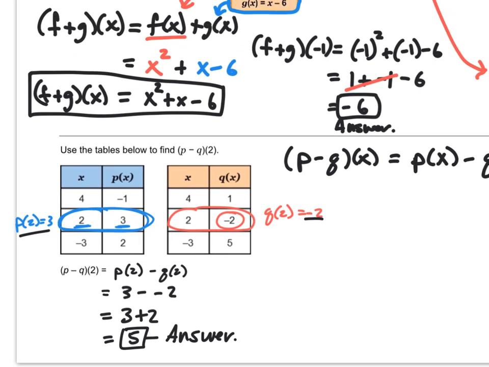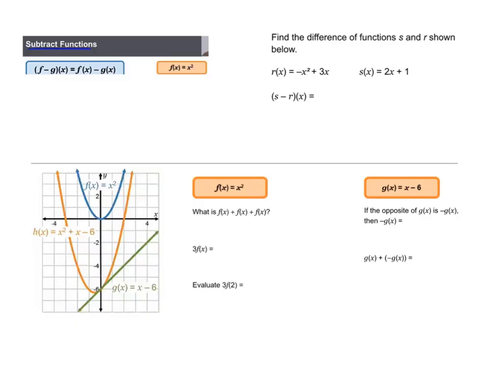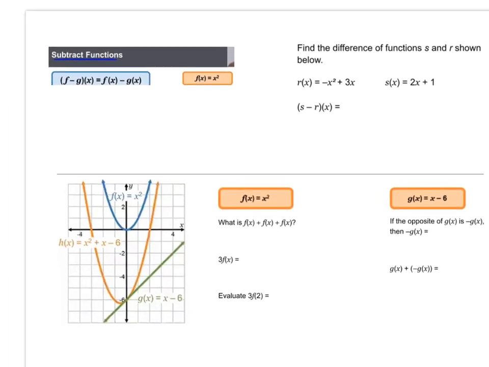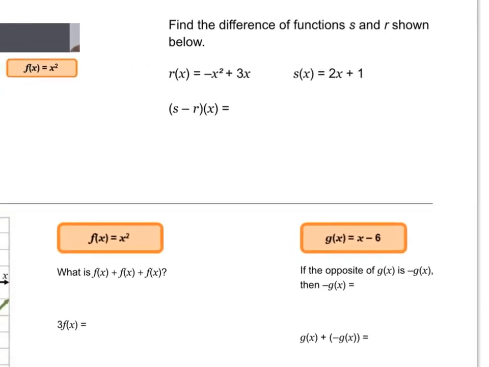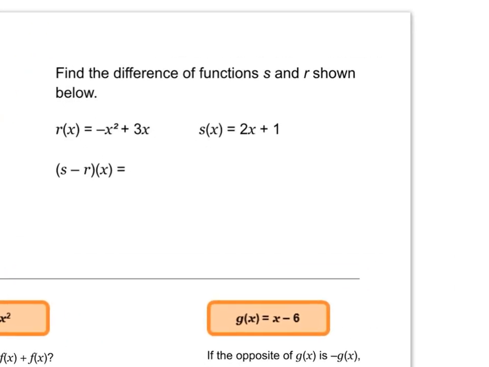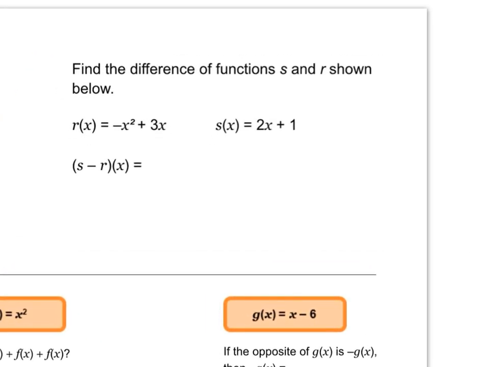Pretty reasonable? Okay. All right, and the next one we're going to be subtracting functions. Okay, we did that in the last example, but what I want to do is do something like this. It says find the difference of the functions s and r shown below. Now it's important that I show you guys this because when you're subtracting, find the difference, that means subtraction in this case.